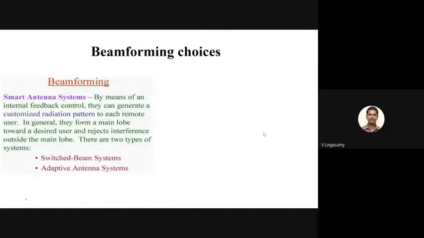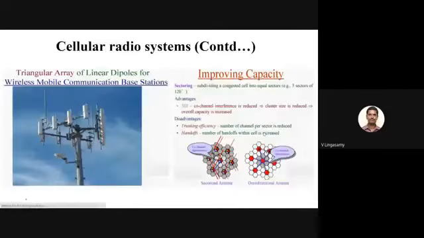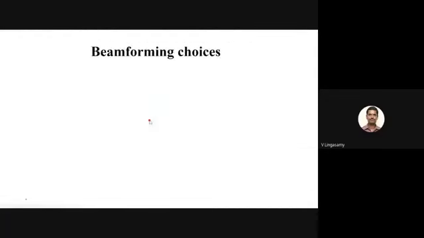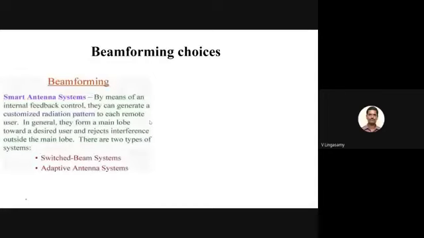Now we are going for beamforming, where whether your user is there or not in a particular sector, I will keep on transmitting the signal. That's why we are going for this kind of approach, a beamforming approach, a beamforming algorithm. How is beamforming done? With the help of a smart antenna system. There are 2 kinds: one is the switched beam system, the other is the adaptive beam antenna system.